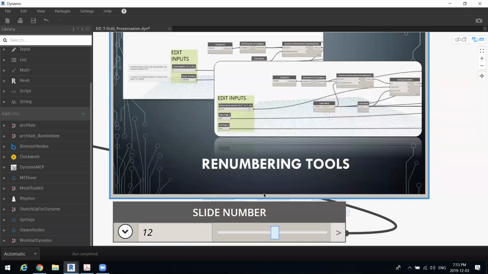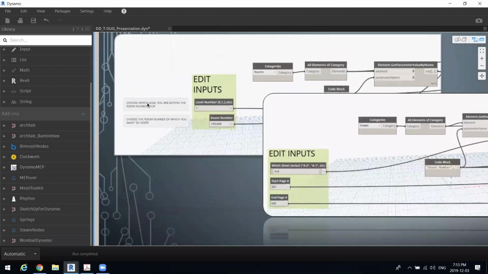When you look at something like this, you basically go into the script. You can choose which level you are editing the room numbers for, and then choose the room number you want to insert. Since the majority of you are architects in here, if you've ever been on a floor with 700 rooms, and then somebody asks you, can you add room 102?